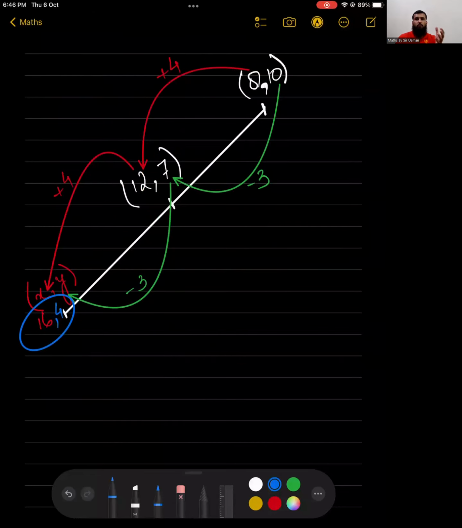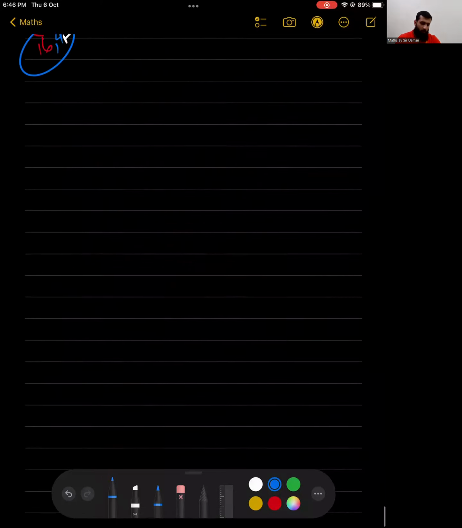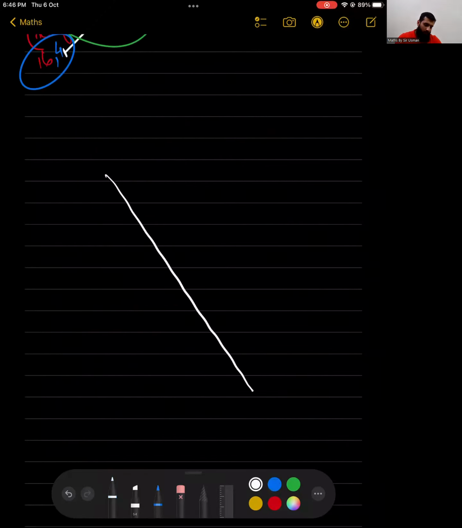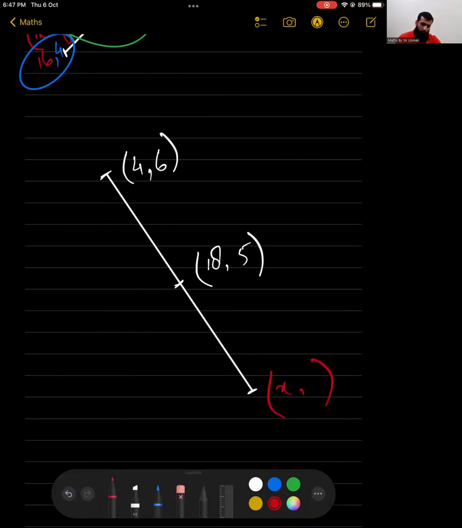Now, since many students out of you people are having the wrong answer, तो आप लोगों को एक theory मैं और दे रहा हूँ similar, आप लोगों ने इसे try करना है. So we have the final point as 4,6. The midpoint is 18,5. You need to figure out the initial point. आप लोगों ने ये solve करना है, and Nabiha, you need to solve this as well. और नबिया मुझे ये confirm करें if you are perfectly clear with this concept या इसमें कोई problem है.